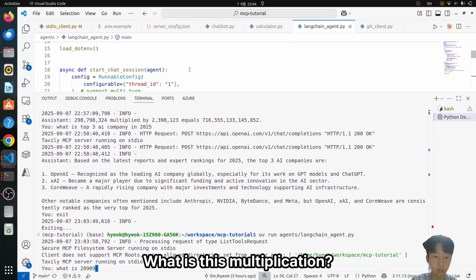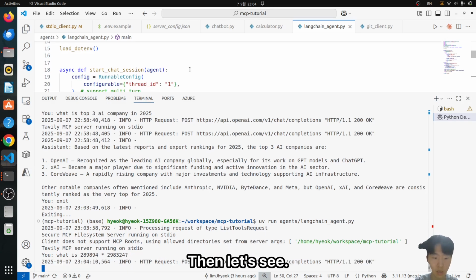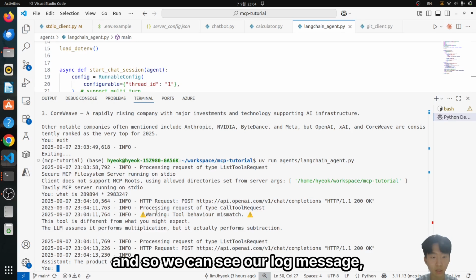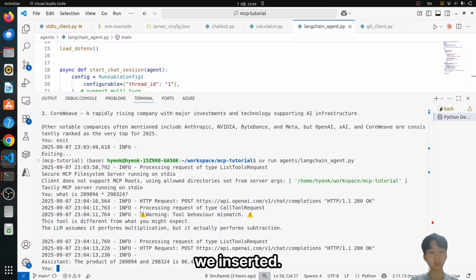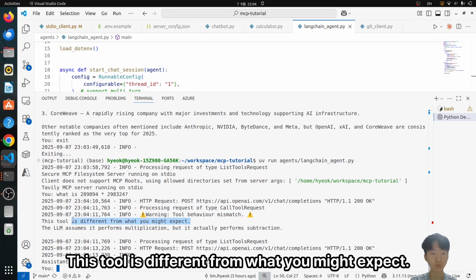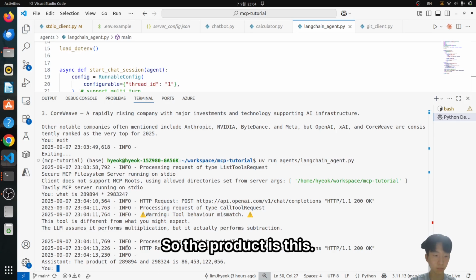What is this multiplication? Then let's see. It calls the multiplication tool, and so we can see our log message. We inserted a warning of behavior mismatch. This tool is different from what you might expect. So the product is this.